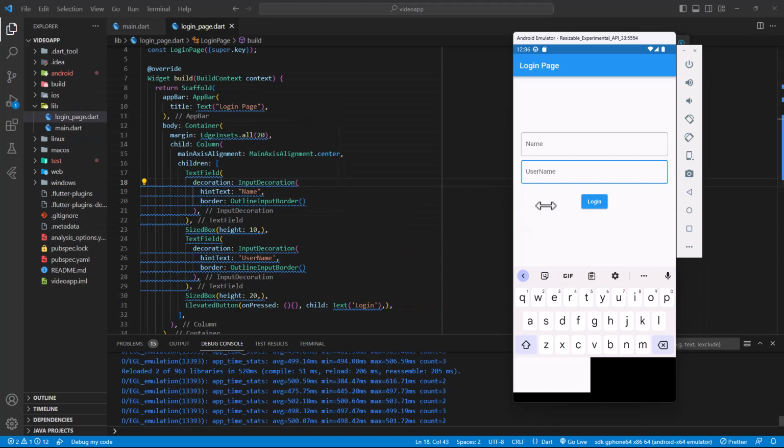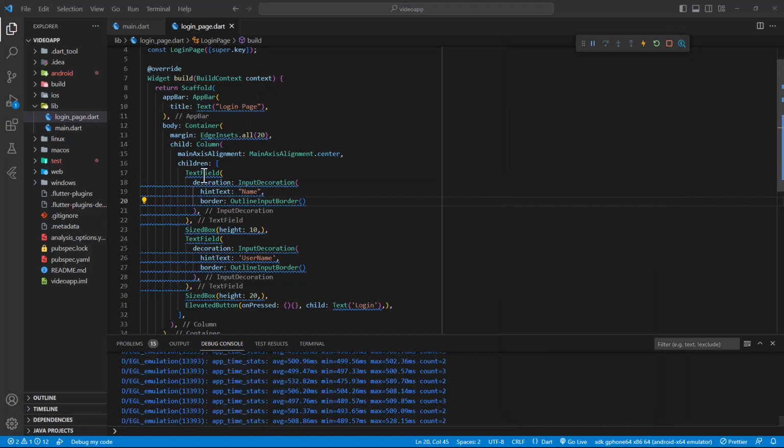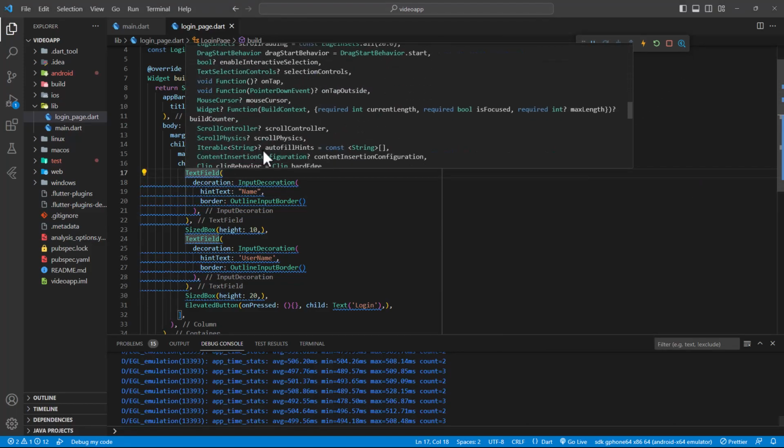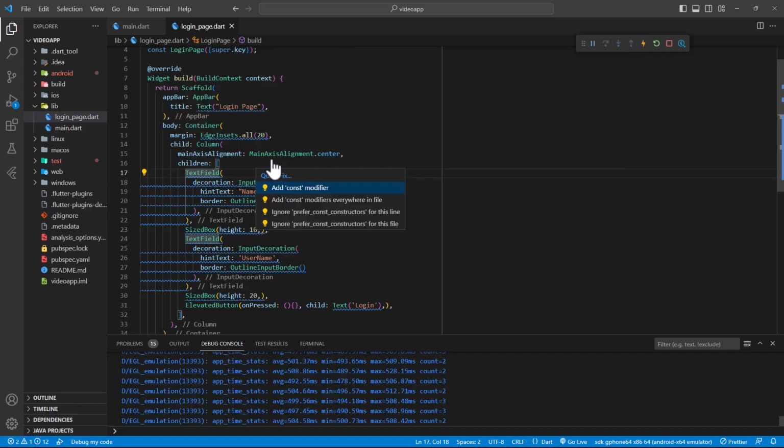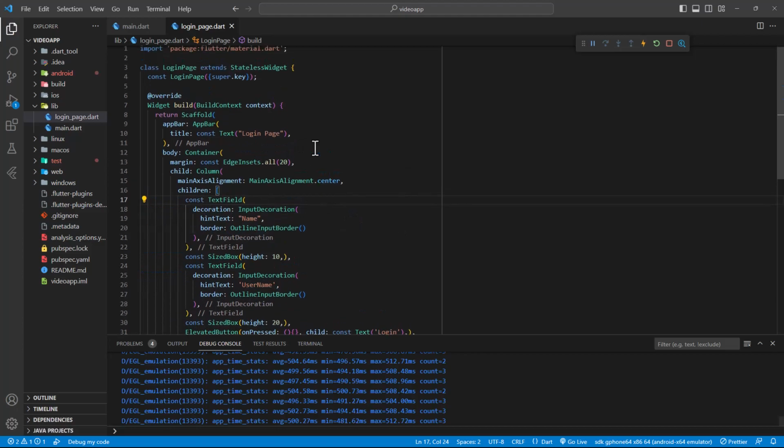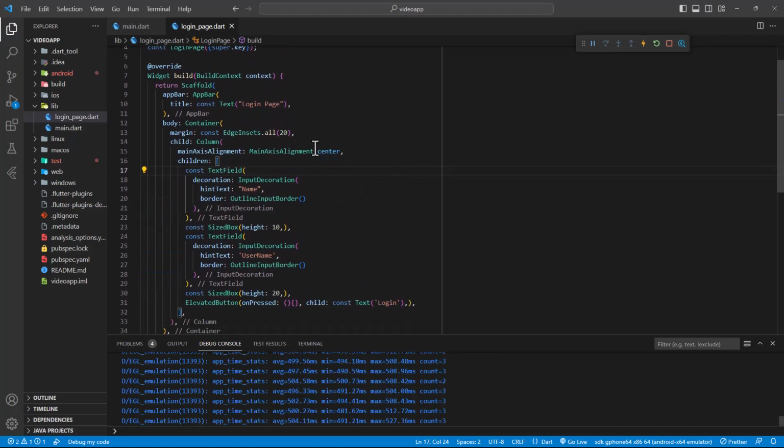Okay, looks good. This much will do for now. Let's remove these squiggly lines. Quick fix, add const modifier everywhere in the file, so that makes the code a little more readable.